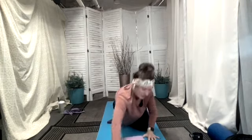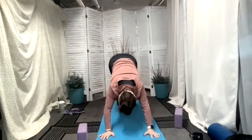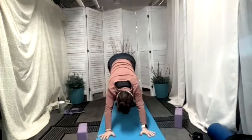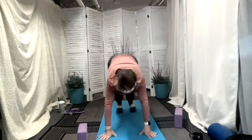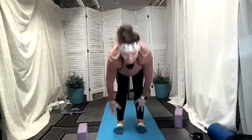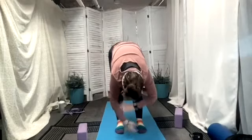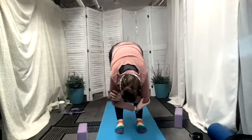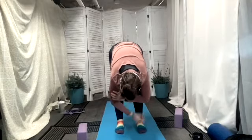And inhale, come to the hands, and step back to down dog. And bend the knees, look forward to the hands and take 3 hops forward. Inhale, hands to shins, look forward. And exhale, Uttanasana. Take hands to opposite elbows. Press down through the heels, lift with the sit bones.